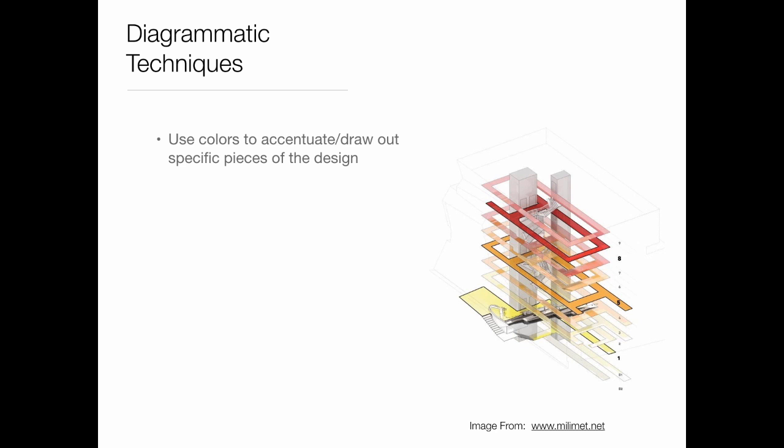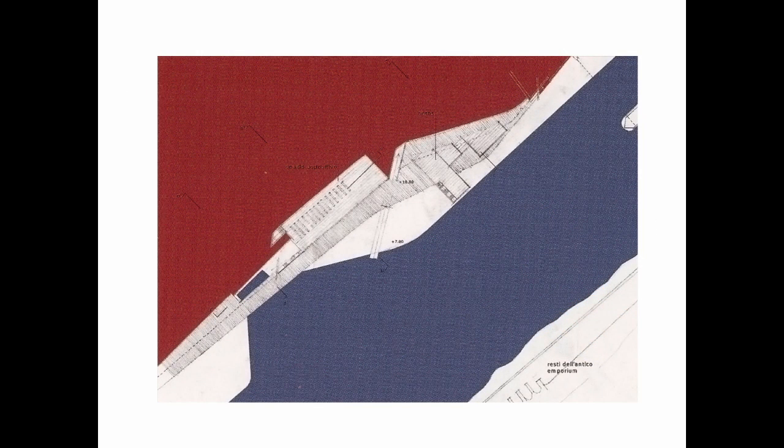So this, we have an axonometric of various floors. It's probably a diagram showing public to private. The further up you go, the more private it becomes. Therefore, the colors change from the yellow to the red. So we're using those colors to identify what's happening in the building. Good example here. This was a studio project in Rome where we had the city and the density of the city, and then we had the Tiber River on the other side. We have the density in red. We have the, quote, nature, as much as it can be nature, shown in blue, and that this building somehow spans between those two realms.